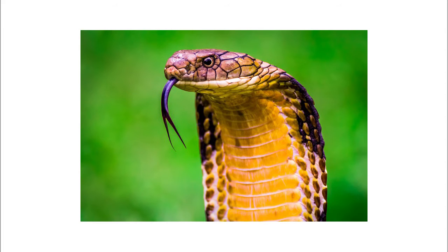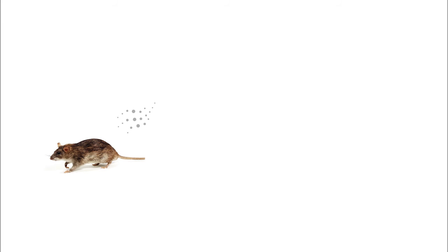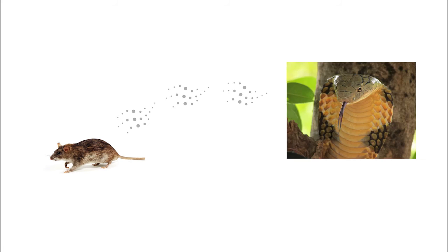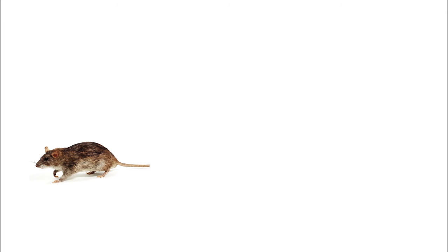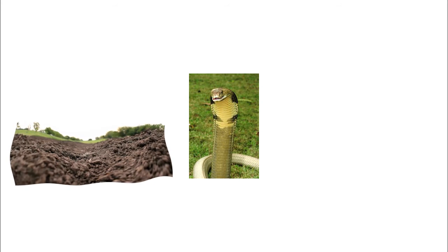The King Cobra, like other snakes, receives chemical information via its forked tongue, which picks up scent particles and transfers them to a special sensory receptor located in the roof of its mouth. This is akin to the human sense of smell. When the scent of prey is detected, the snake flicks its tongue to gauge the prey's location. King Cobras can detect moving prey almost 100 meters away. Their intelligence and sensitivity to earth-borne vibrations are also used to track prey.